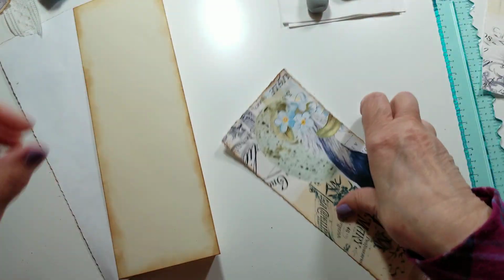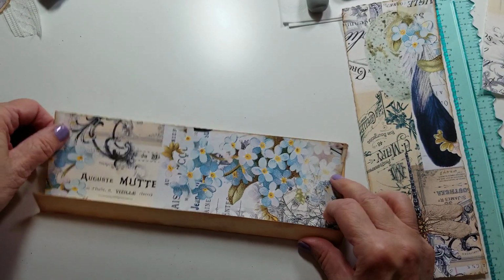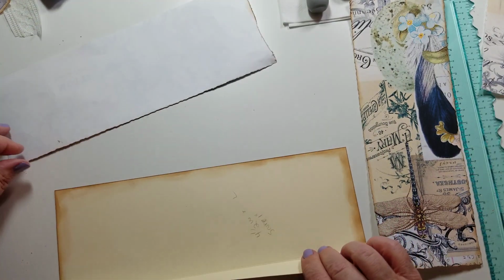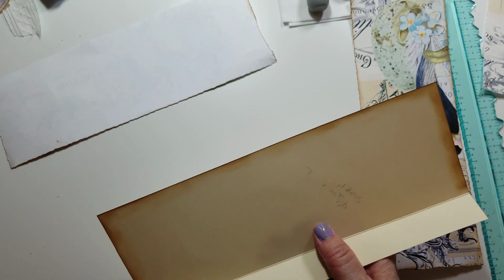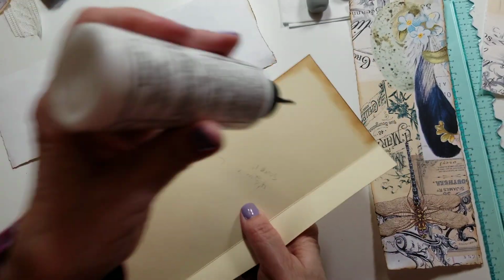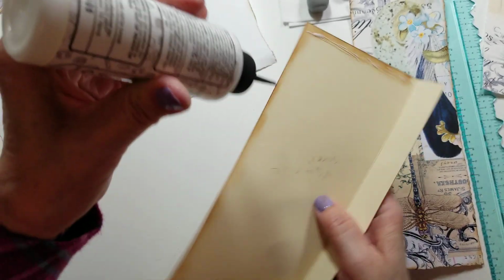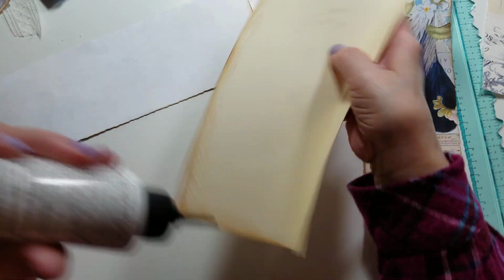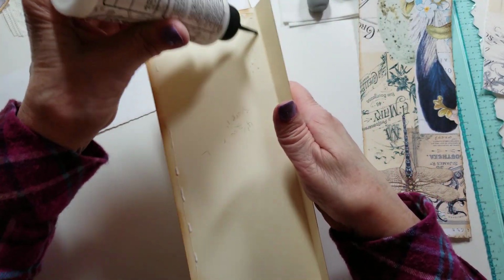But this I thought would be perfect for in here. Okay, so we're going to glue this on the inside here. And you can use glue stick. I'm probably going to use wet glue, so I don't have to fool around too much. With the glue stick, but definitely use glue stick.